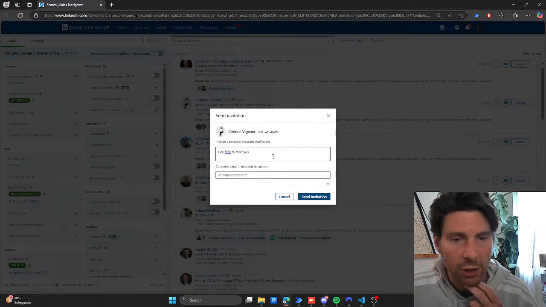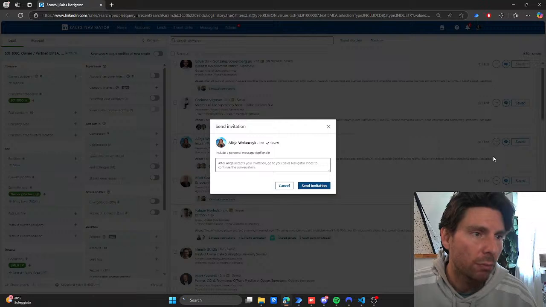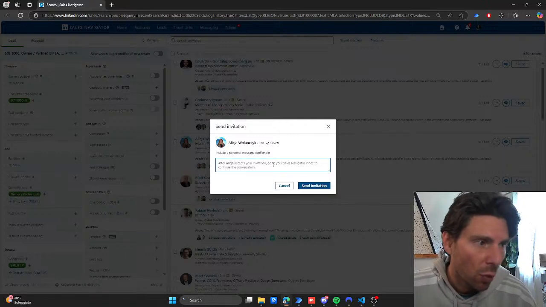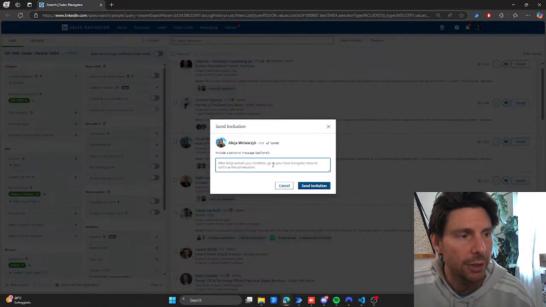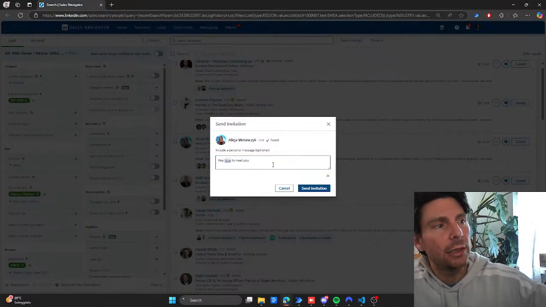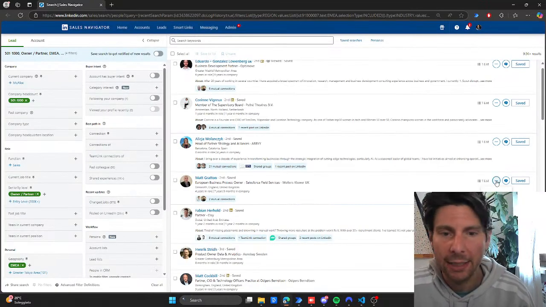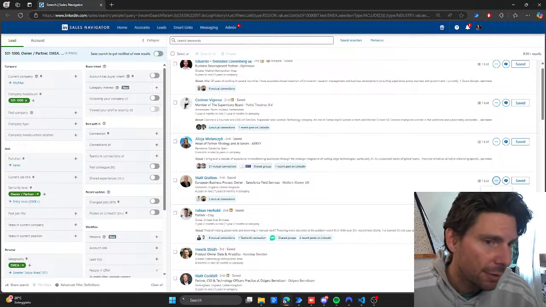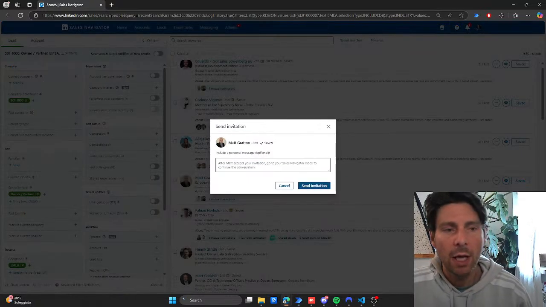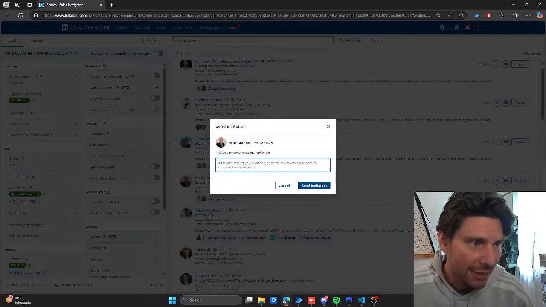It's putting our message, and a good evolution to this would be to create a more intelligent message with AI. And we could easily do this with AI. We could just get the context that we see in here that we have scraped, pass that information to the AI, and have it send a dynamic smart message to each one of these persons, a message that is not hard-coded like I'm doing right now. So this seems to be working.